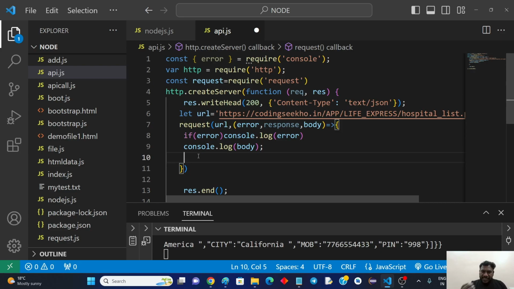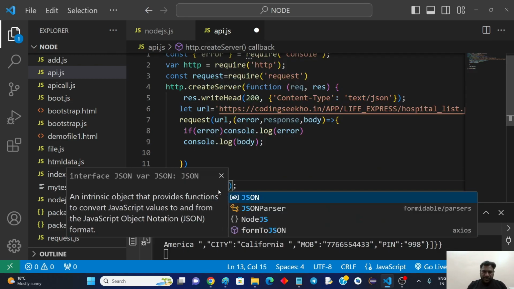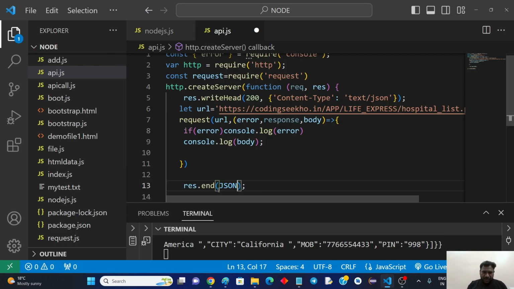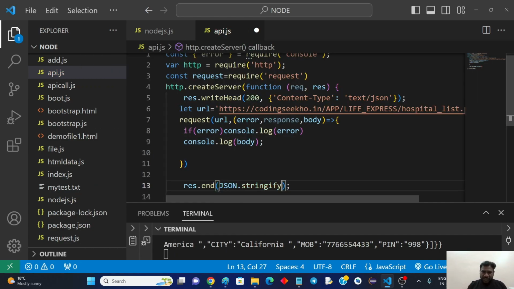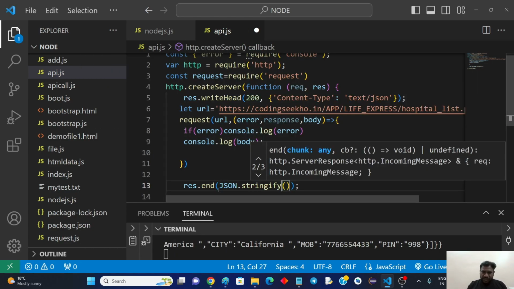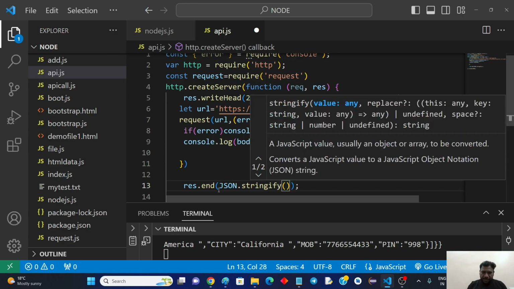First of all, I'll extract the data that you want, or simply I'm trying to maintain one. Then the stringify function is there. Using that function, you can add the body. JSON.stringify, whatever string response you are getting, that string response is what is going to be written on a browser. So like a body.